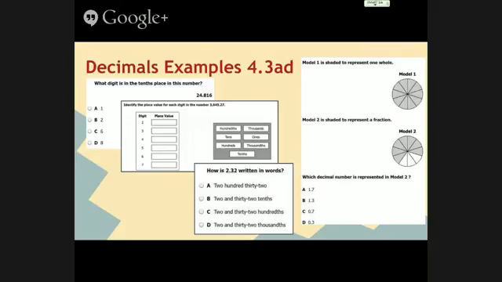Finally, the last example I have here is kind of what I was talking about, very similar to the bar, but this time it's a circle, and you see it says model 1 is shaded to represent 1 whole. So it shows that that's 1 whole. It could show the grid, it could show the long bar, but it's always going to give them exactly what is 1 whole. Initially, when I believe it was last year, my first year, the benchmark for Warren County didn't have that shaded to represent 1 whole.